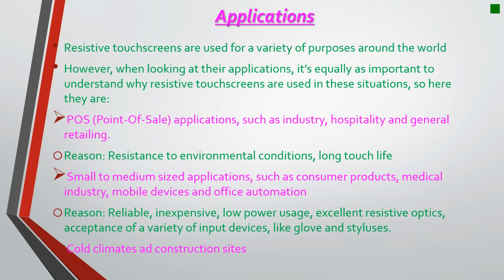Then last but not least, you've got the fact that you can use resistive touchscreens in cold climates and construction sites. You can use resistive touchscreens here as well because in these areas you need something that's reliable, inexpensive, and can support input from gloves, which can be a really big issue you can run into in other touchscreens, like capacitive touchscreens for instance. They may seem rather modern, but when you go to a cold area and you're like, I need to wear my gloves and use my touchscreen, you won't be able to do that. So sometimes it's better to stick to the old-fashioned resistive touchscreen.